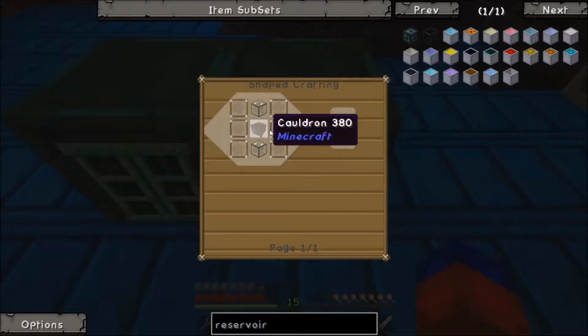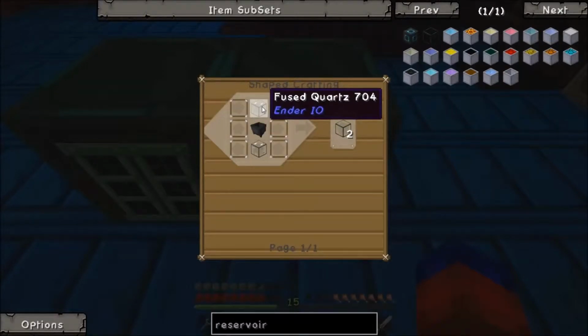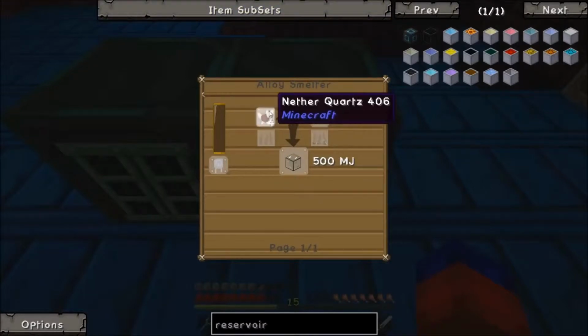So we could build this. It's in a 2x2 configuration, so we'll have to do this recipe twice. And then we can get all the water we need from the reservoir. So, fused quartz is what we need the alloy smelter for. So we just need to get some nether quartz and jump four of them into it.